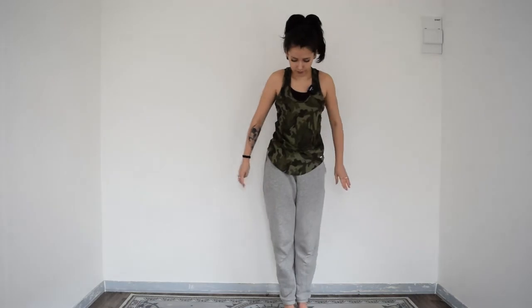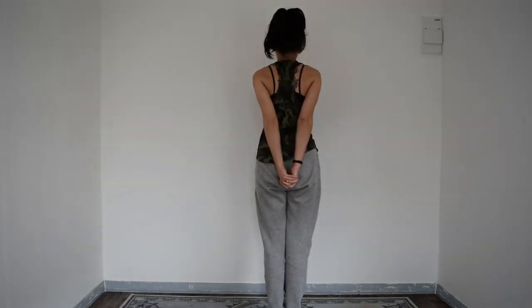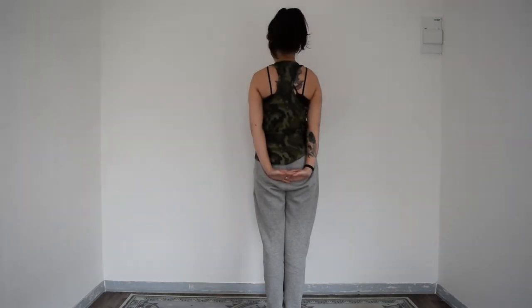So from here, we're now going to come into wide leg forward fold with the chest expansion. So we're going to interlace the fingers behind the back, okay, like this. We're going to have the fists drawing away from each other. Now, if you have a tendency to hyperextend in the elbows, you have this common tendency, then I recommend that you draw the palms facing outwards instead, okay?